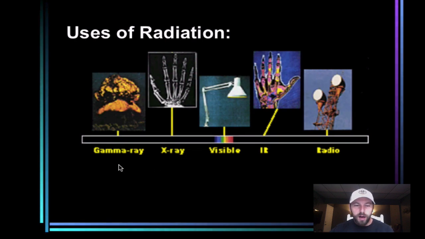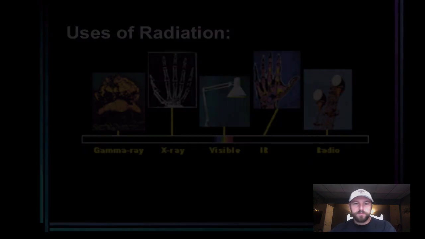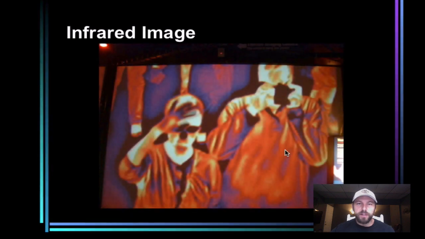Some uses of radiation. We have gamma rays, x-rays, which people commonly use when you go to the dentist or you break an arm or you need to get checked up. Visible portion right here. Infrared, it allows us basically body heat, which we all emit. Radio waves. Here's just an infrared image right here. Basically, it's a camera that picks up the amount of infrared radiation coming off your body or the different levels of it. And then uses computers to basically assign a color to the infrared energy coming off you. So you can get images like this.